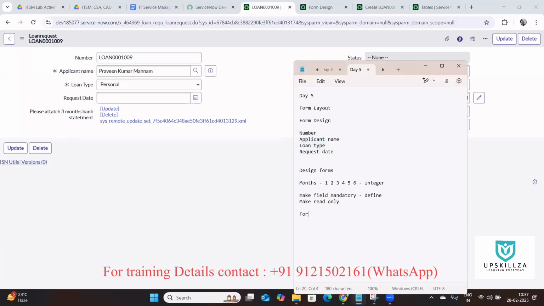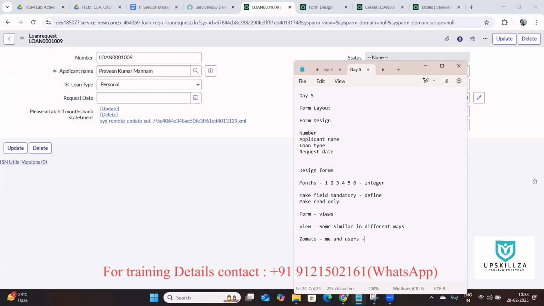On the form, we have something called views. What is a view? A view is nothing but showing a similar form in different ways. For example, I will take the Zomato application, as we are discussing it. For the Zomato application, you and I are the users, right?